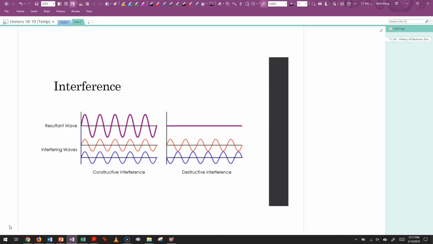So just a quick overview of what we just went over. There are 4 properties of waves that we can acknowledge: reflection, refraction, diffraction, and interference. And the reason why we know that light is in fact a wave, or light behaves as waves, is because light, in our experience with it, also exhibits reflection, refraction, diffraction, and interference properties like other waves do.